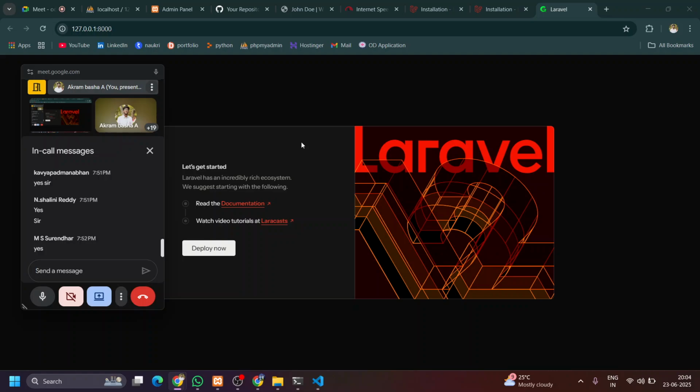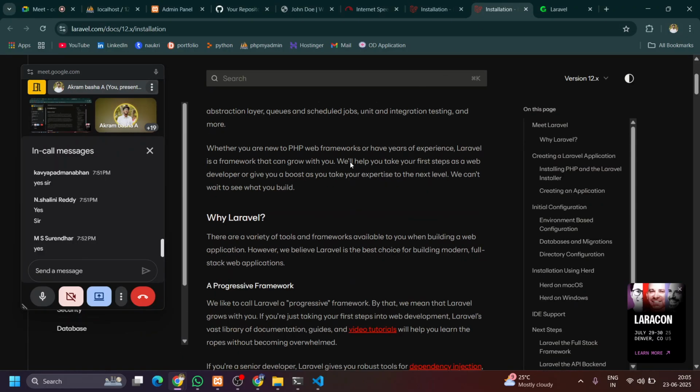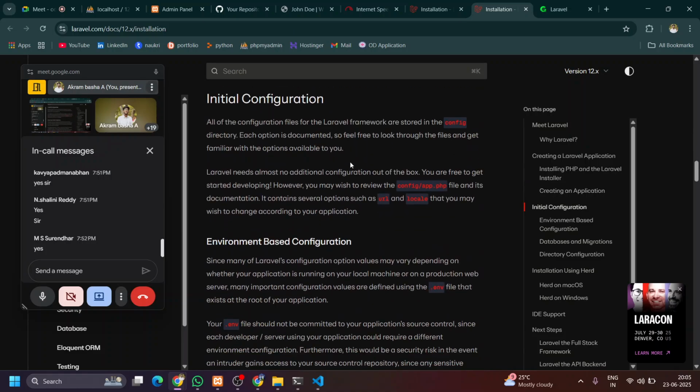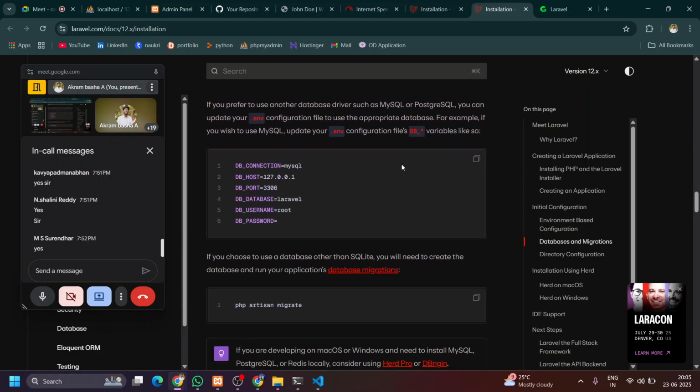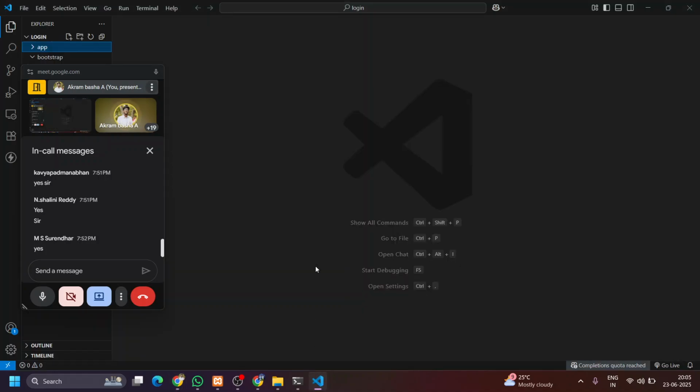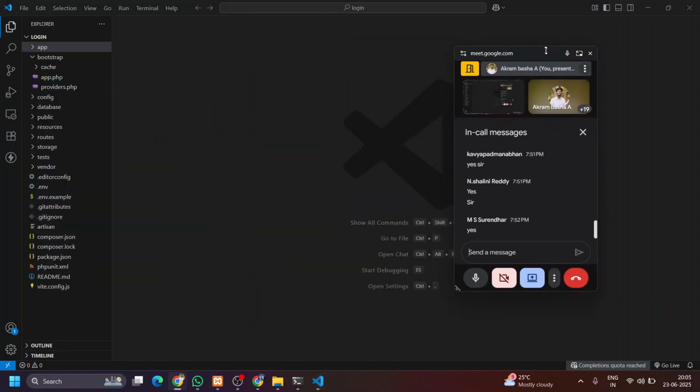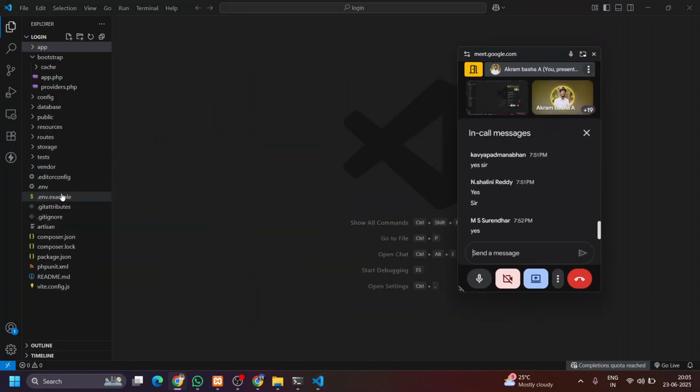Now we will make login and register without writing a single line of code by running simple commands. You have to change this, because you have to connect the MySQL server. By default, when creating the project, it will automatically take SQLite.